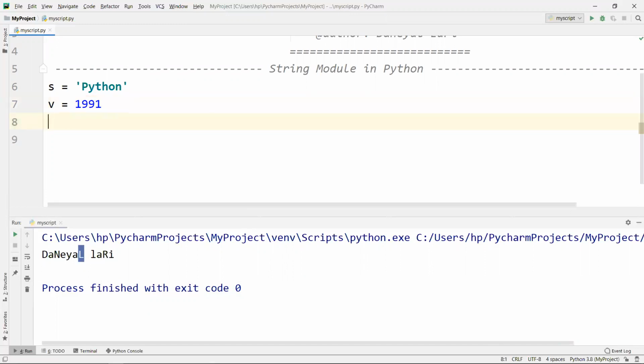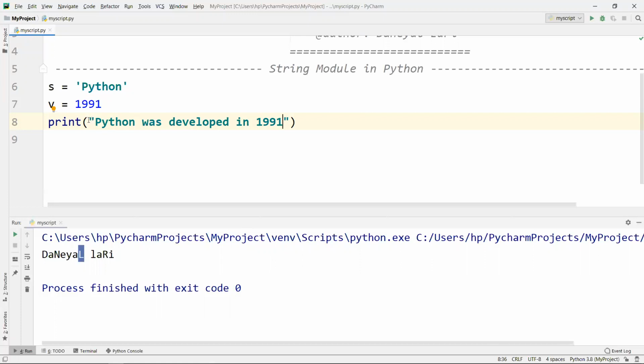So if I want to print something, Python was developed in 1991, it will print as it is.